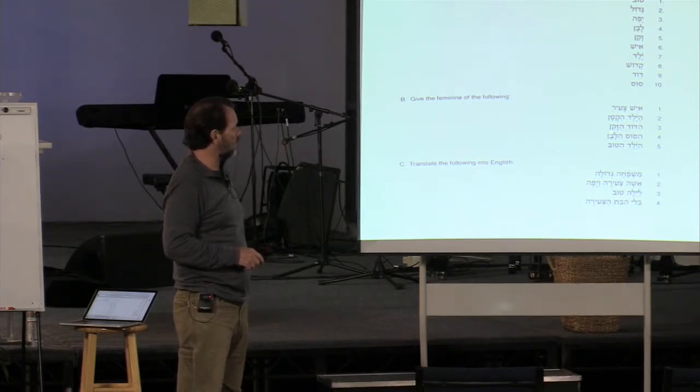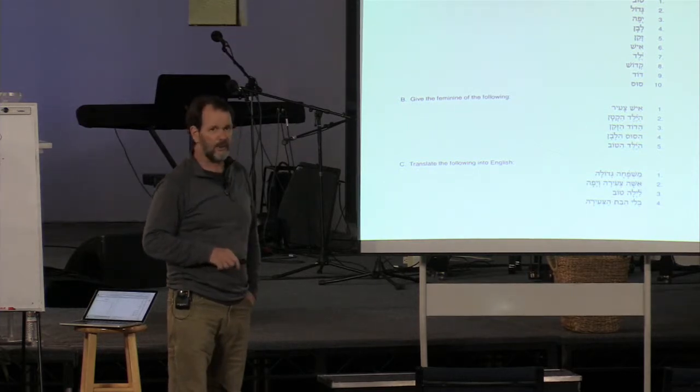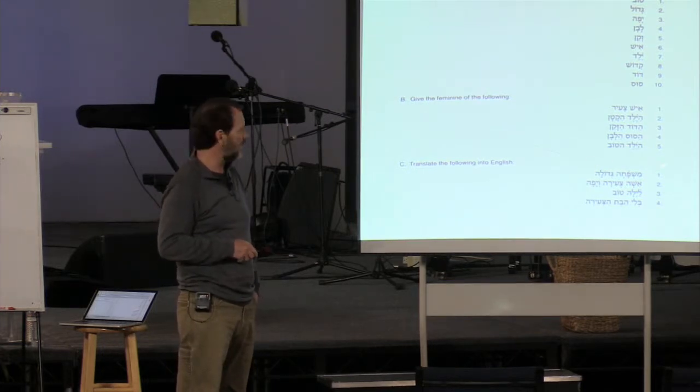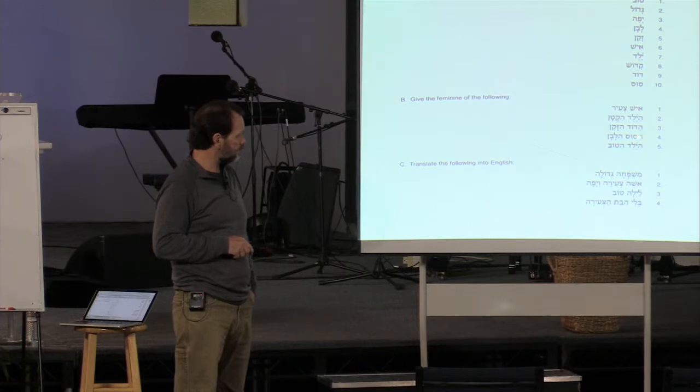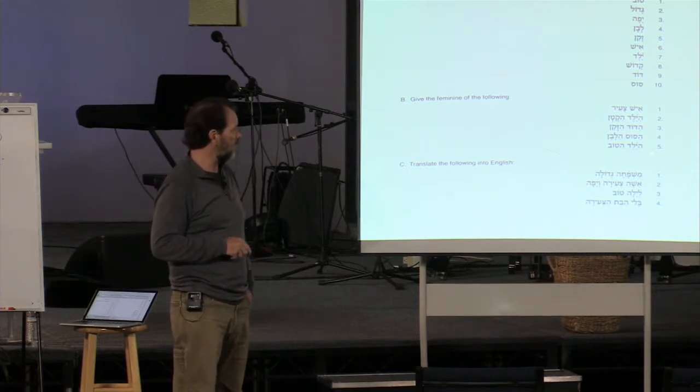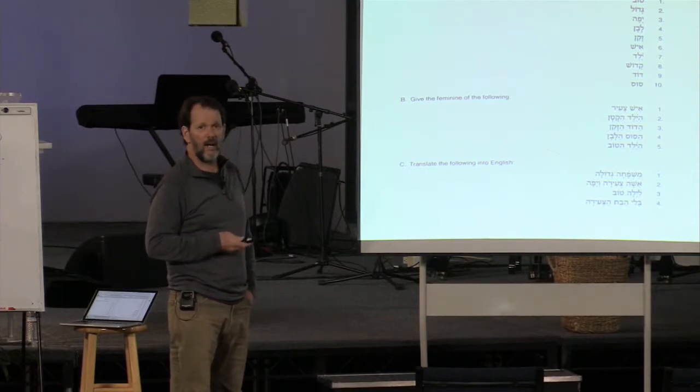Then Hadod Hazakan, the old uncle, would be Hadoda Hazakena. Once again, no surprises. Add the kametz hey. This is getting old hat, right? This is so easy. Now, Hasus Halaven, which is the white horse, is Hasusa Halevena. Okay? Got that? And then Hayelid Hatov, which is the good boy. Now we want to change it to the good girl. It's going to be Hayelda Hatova.